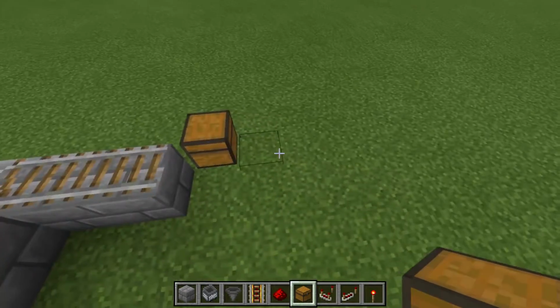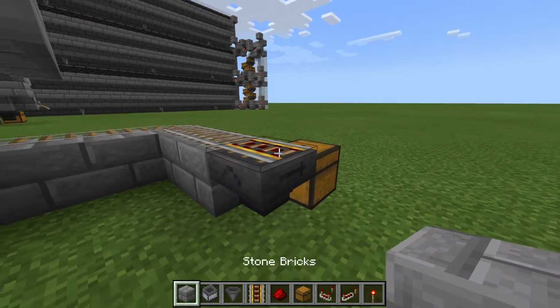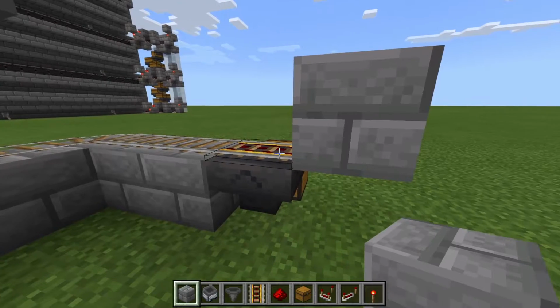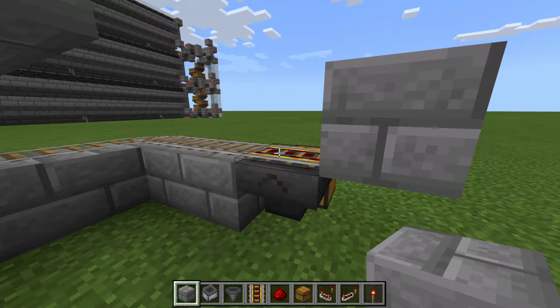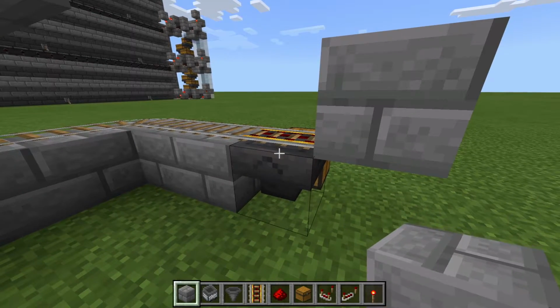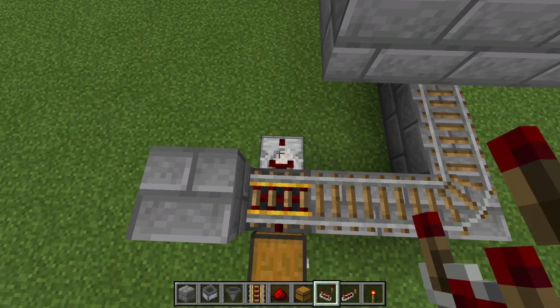Place a hopper into the chest and place 1 powered rail on top of the hopper. Place a solid block at the height of the rails at the back. This is the place where the minecart will stop and unload, but we also need to get it on its way again. We want to power these rails as soon as the minecart is empty. To do that we need a comparator here on the side.